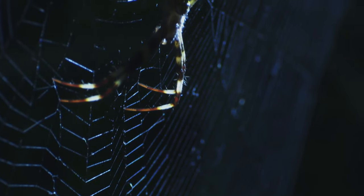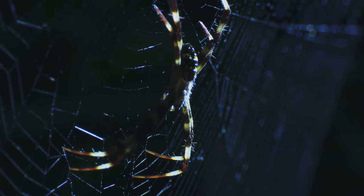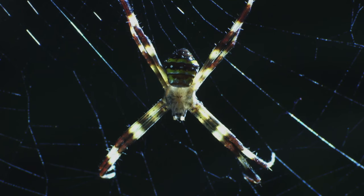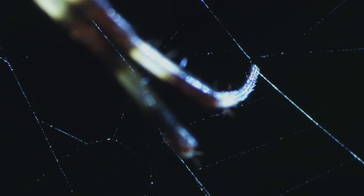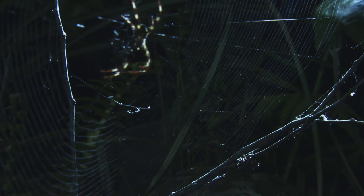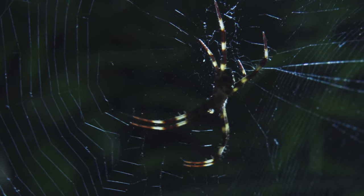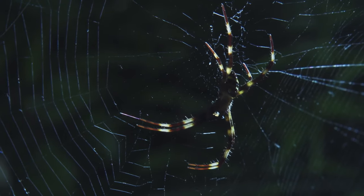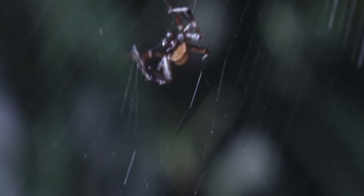Once she finishes her trap, all she must do is wait. Staying perfectly still, she reads the slight vibrations like a secret code from every corner of her web. Her special gear is on her feet, structures that are specially attuned to decrypt various kinds of vibrations. There it is, the web transmits a signal. A smaller spider has wandered into her trap. He's unaware that he's tripped a landmine.